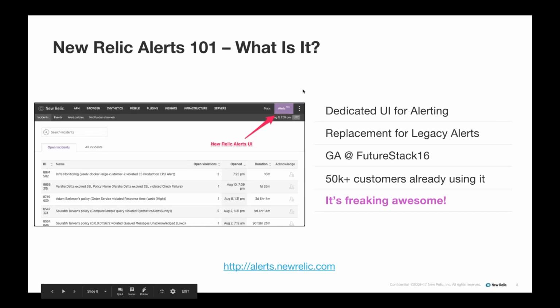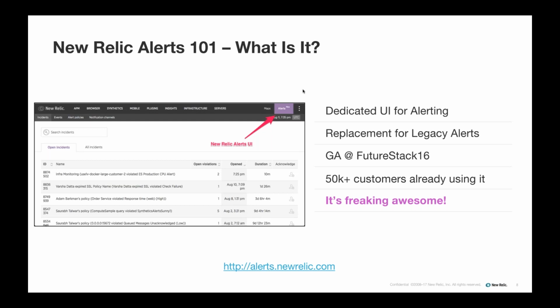Okay, excellent. So we got a little bit of what is New Relic Alerts in a nutshell. I'll continue on with that, with just a couple of points. New Relic Alerts, just to drive the point home, is really the future of how you're going to be doing operations and operationalizing on your data in New Relic. It's the future of how you're going to do ops. All of our products are going to be connected through this platform capability. All of the data that those products are ingesting is going to be available there for you to alert on.